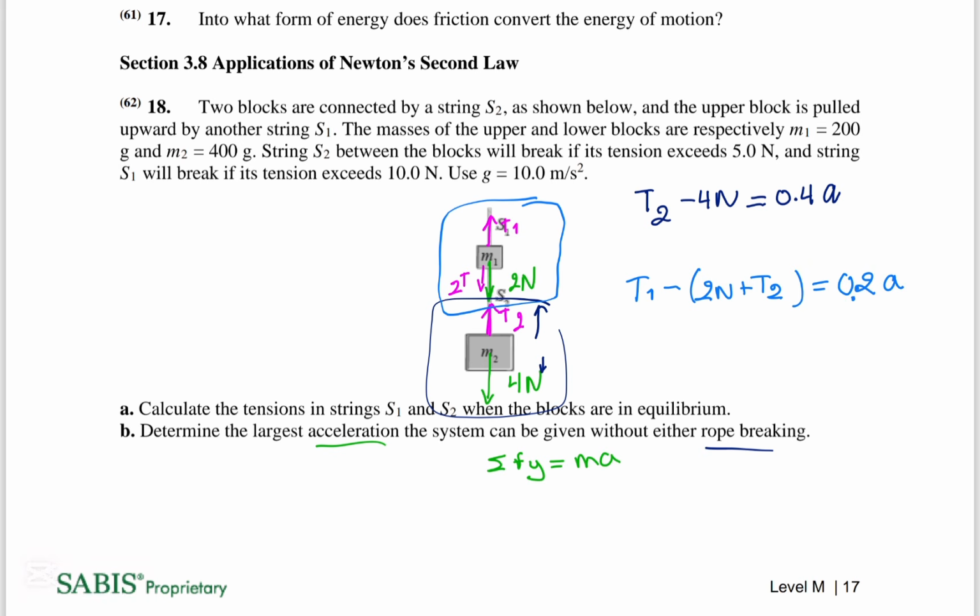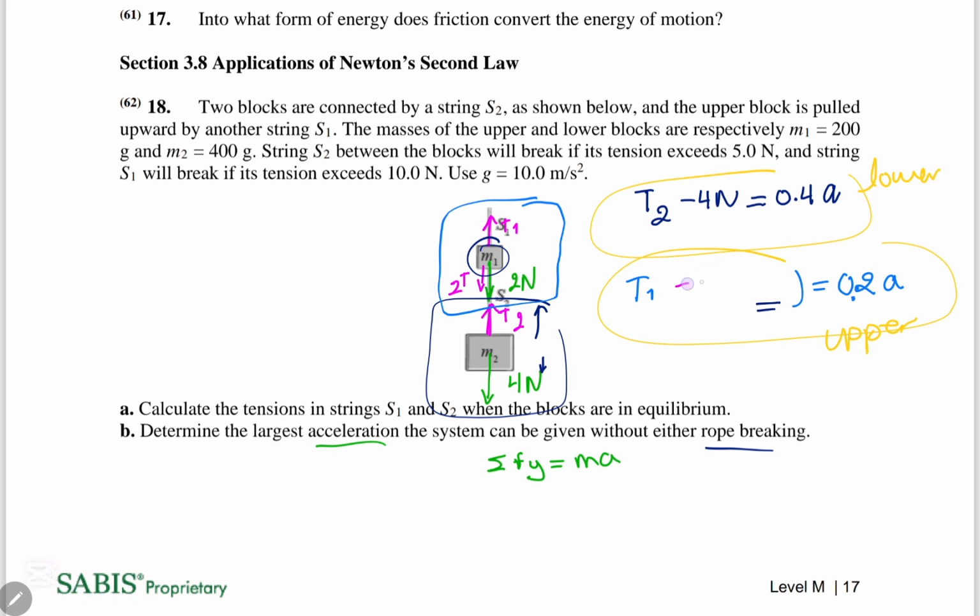Why? Because we're only dealing with the block mass 1, even though it's also carrying mass 2, but we replaced it with what? We replaced it with tension 2. So basically what we did now was we separated the two systems. We did this system for the lower block and this system for the upper block. So now let's find a possible acceleration. What I could do is I could distribute the minus first of all. So minus 2 newtons minus tension 2. Then I can add these two equations together. So I'll end up with T1 minus 4 newtons minus 2 newtons is equal to 0.6 acceleration because this and this cancel out.